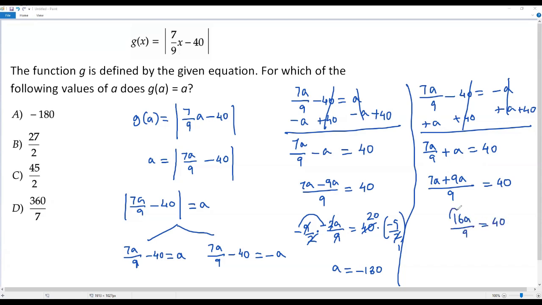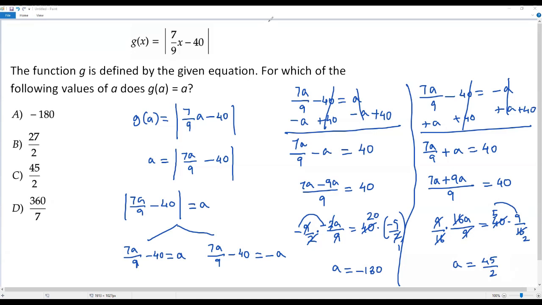Okay, now to solve for a, I have to get the fraction 16 over 9, which is multiplied by a. For that, let me multiply both sides of this equation by the reciprocal of this fraction, that is 9 over 16. Let me do it, 9 over 16. So here 16 will cancel, 9 will cancel. I'm just getting a on the left side. Okay, here both 40 and 16 have the greatest common divisor 8. That is, 8 goes into 16 2 times and 8 goes into 40 5 times. So here 5 times 9 is 45. That is 45 divided by 2.